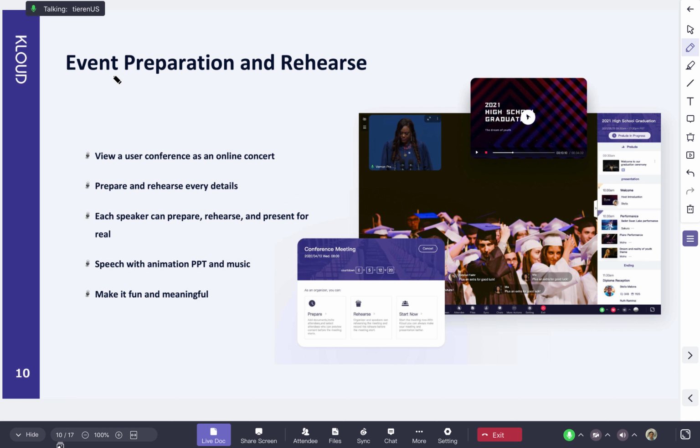Obviously, event preparation and rehearsal will be important. In other words, if you are a speaker for this session, which is a ballet talent show performance for a graduation, you might be better off just preparing a high-quality recorded video to be played, instead of performing on the stage, because the stage could be outside, and for the graduation could be too big.